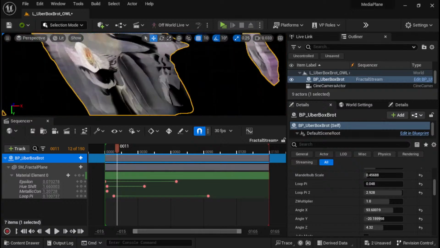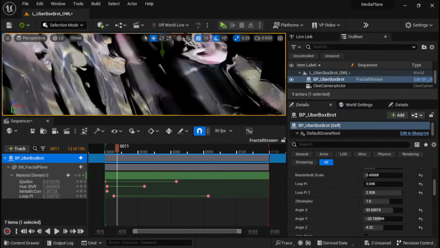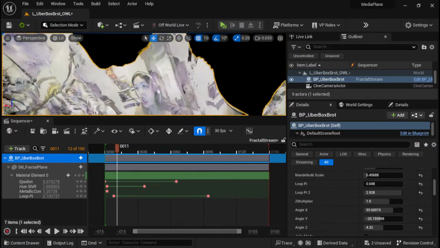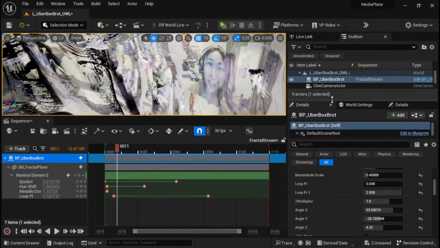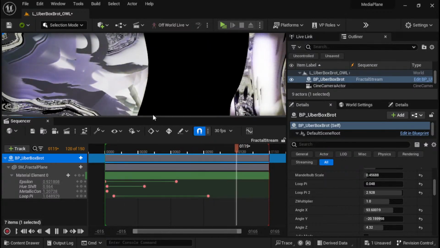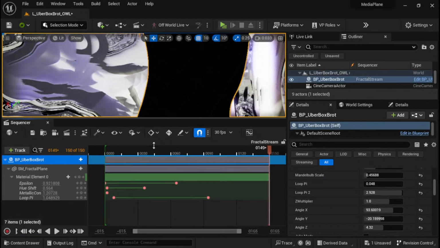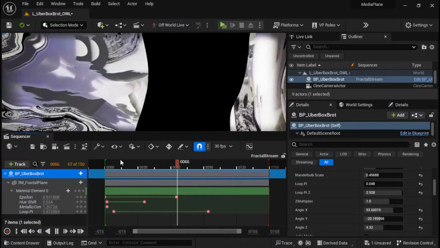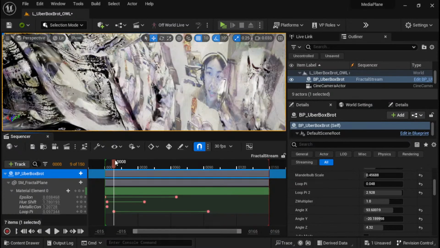So in this case, the quickest way to render really is to use the viewport capture and render out this way. Alternatively, you can also use maybe Cinecam capture to get that real-time kind of rendering quality. But yeah, for now, this is pretty much just some quick tips to create visual effects inside Unreal Engine.